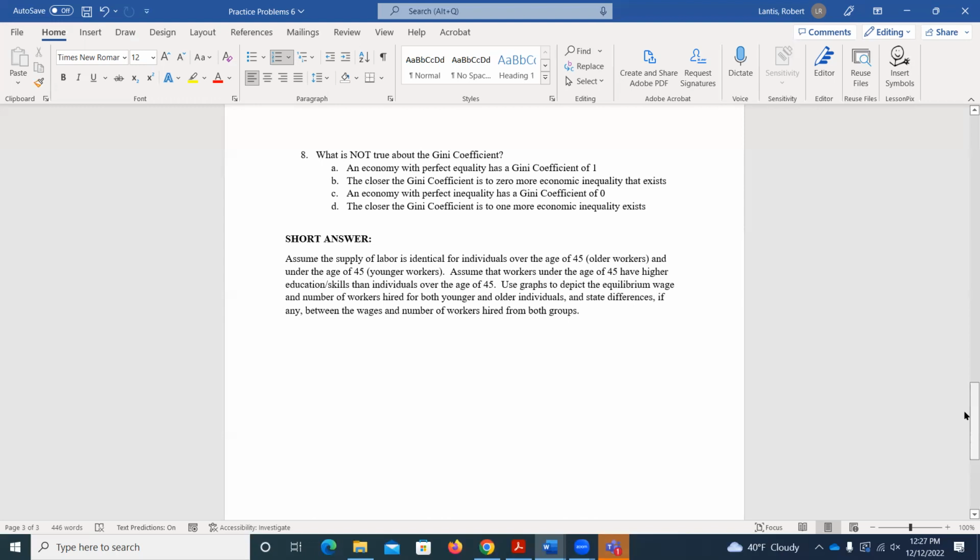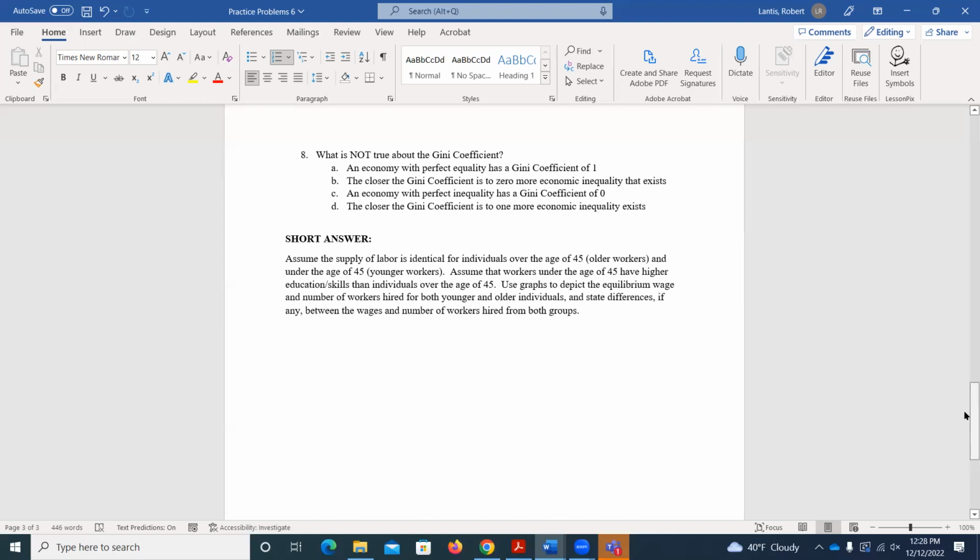So that supply difference caused us to see all these points. We've got the older workers' quantity right here, the older person's wage right here. So just the supply difference, as if we had the same skill level. The way I might phrase this on an exam or a question is, let's start out, assume that you have a lower supply of younger workers, while at the same time you expect those younger workers to have a higher skill level or higher education.